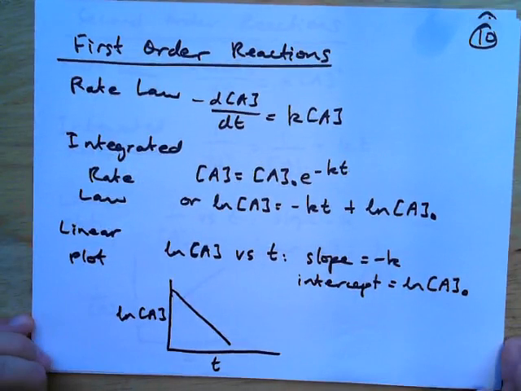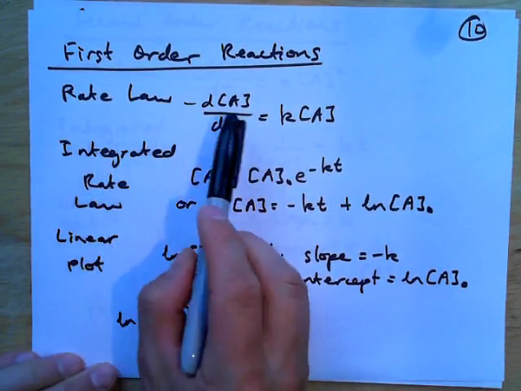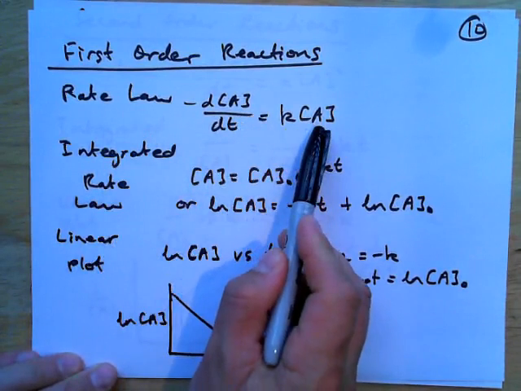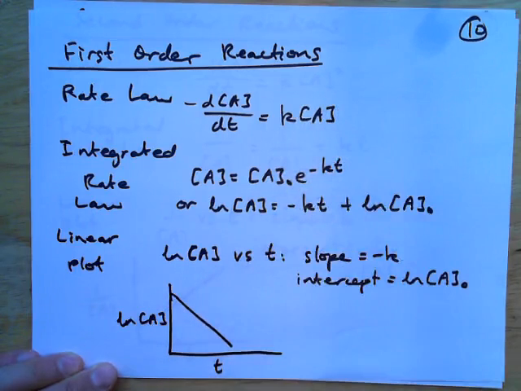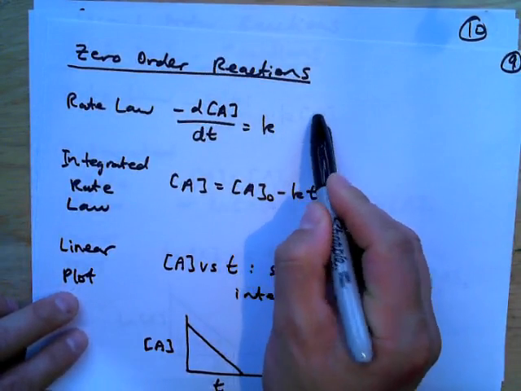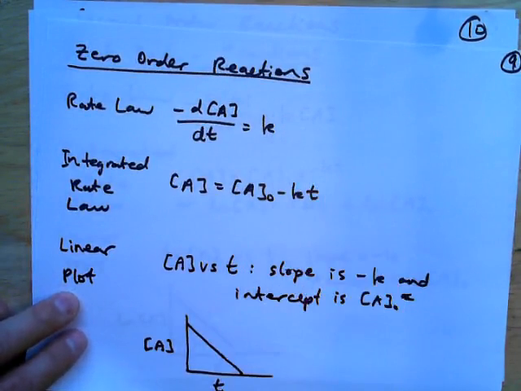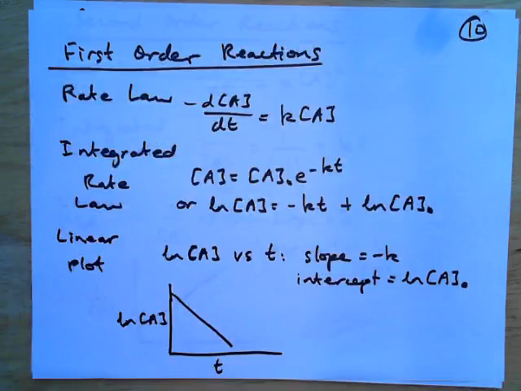You should Google these. Wikipedia's got a great summary of these, and it's worth having a look at, so you remember. So here, the rate equals k times the concentration of A. First order because the A term appears, it's really got a 1 there. In the previous question, this would really be A to the power of 0. You could put an A to the power of 0 here, okay? But the concentration of A to the power of 0 is just 1. Any number to the power of 0 is 1, so it doesn't appear there.